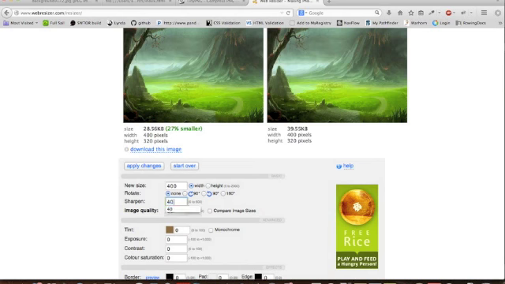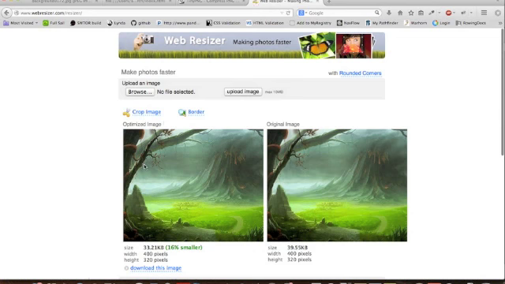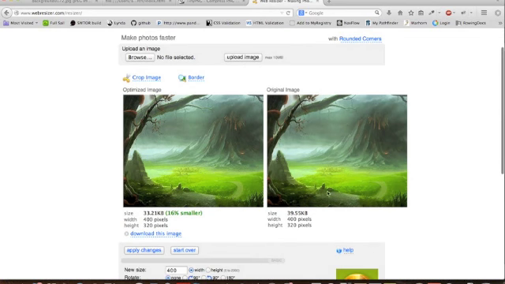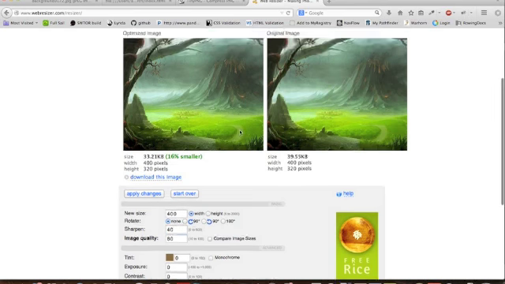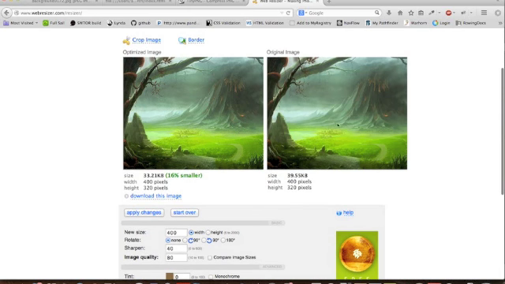I can sharpen this, which will actually make my end result a little bit bigger than it would otherwise, but it's still smaller than my original because it's still shrinking it and changing the image quality. Again, the image quality is basically taking pixels of similar color and blending them so that there's less information for the computer to store about the image. So by sharpening this, you can see that it's a little bit bigger than it would have been if I didn't sharpen, and you can see in the image that it's a little bit sharper than this original one, which is kind of blurry.